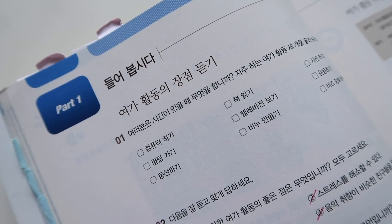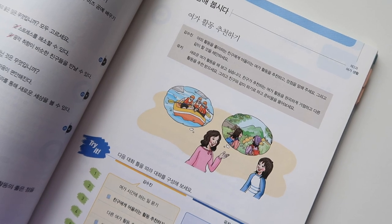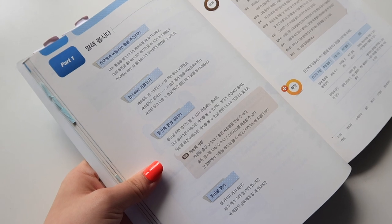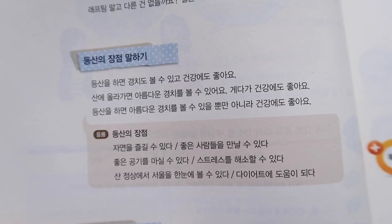Once you've gotten through the grammar exercises, there's a short listening section using those grammar structures and vocab. Then there's a speaking section, which I couldn't fully do as a self-studier. One of my favorite parts is a set showing how to express one idea in several different ways using different grammar structures and vocabulary — really useful for figuring out what grammar means the same thing, whether it's interchangeable, and what nuances each structure carries.